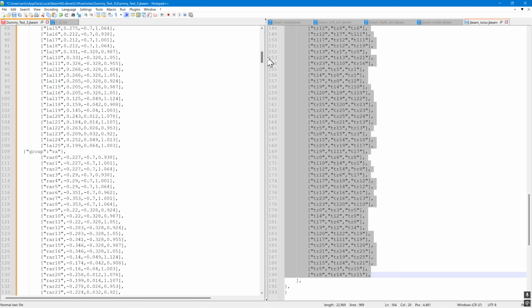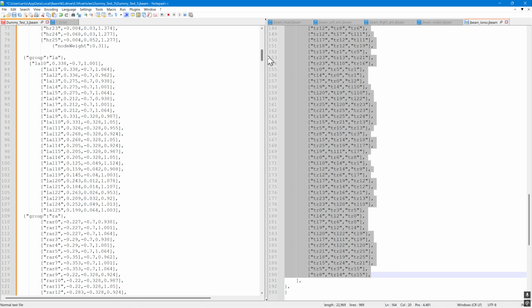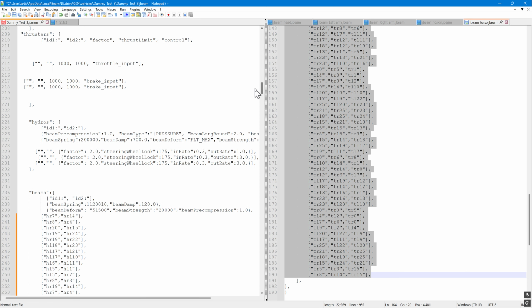That's not very light, and the lightest one's very, very light. So you have to go down to your beams and change the spring strength. Because that much spring on that light of a weight, it's just going to collapse on itself. So I'll start with a very low amount, like 10,000. And the damping, I'll just put that at 1.